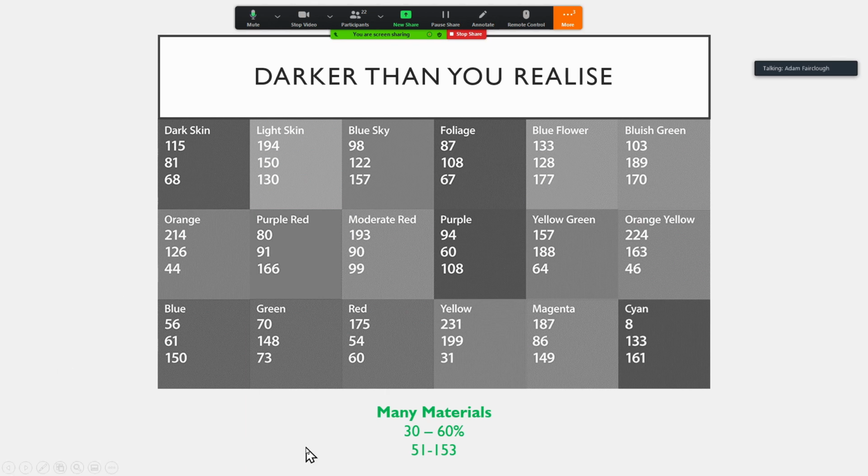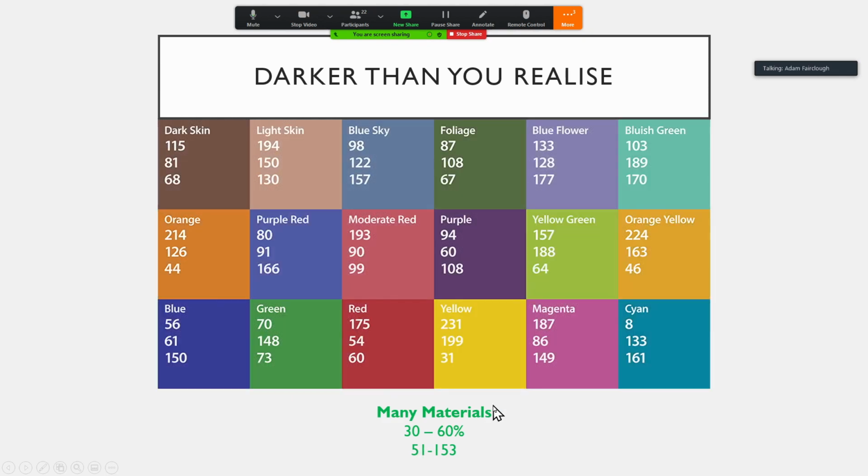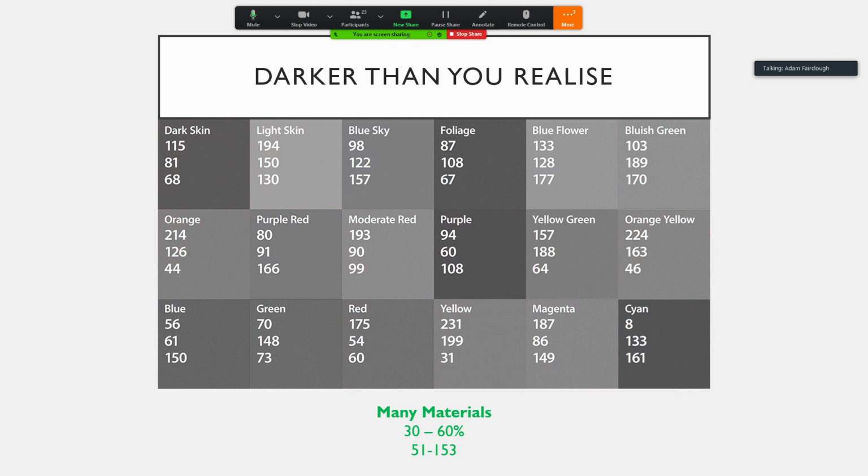So these will all be between 30 and 60%, even as something that we might consider to be quite colourful. And this is something to consider as we're choosing the materials that we want to be using, is that they're probably darker than we thought they are.